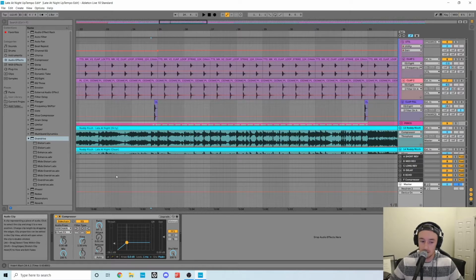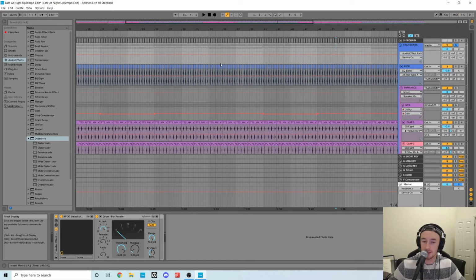And then your threshold will start at the top here, and you just put it all the way down to the bottom. And then on the percussion section, I actually duplicated the side chain. I just copied over the side chain from here. I copied it on the percussion section, and I just turned the threshold down a little bit. I still wanted it to duck any frequency, so that kick and that pumping sound is still going on. But I didn't want it to be as harsh as it was on the original audio track, the Roddy Ricch track, so I just dropped the threshold a little bit.